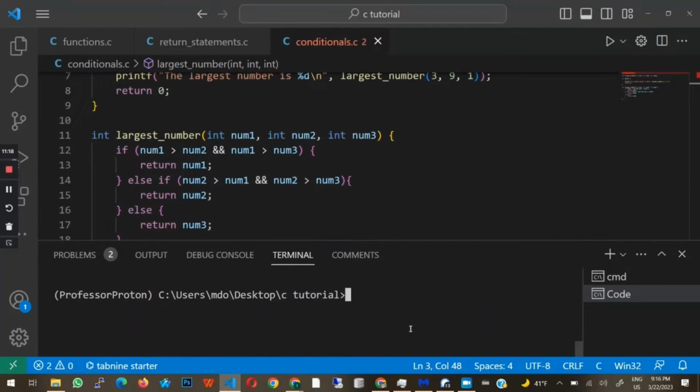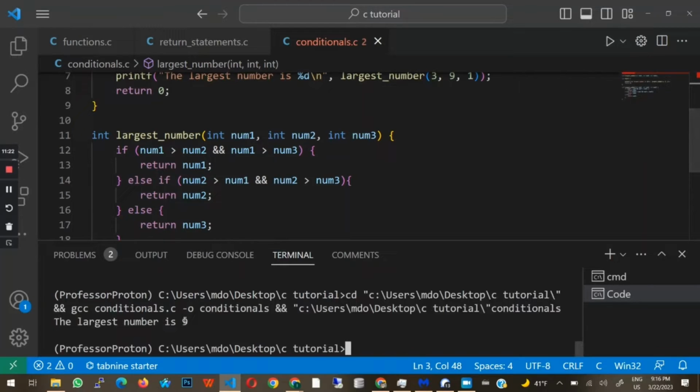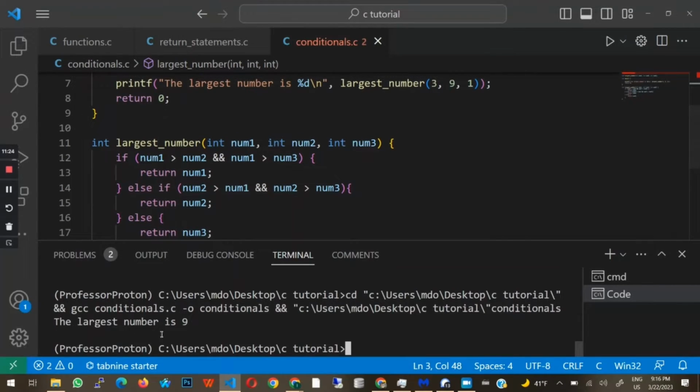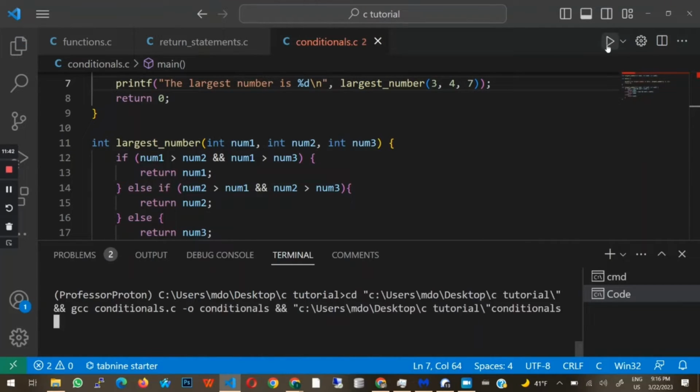So let me clear the terminal right now and try to run this code again. So you can see it gives us the largest number is 9, even though we passed in 3 values, 3, 9 and 1. Let's try to change this up now. Let's make this 4, and let's make this 7. Let me clear the terminal and run this code.